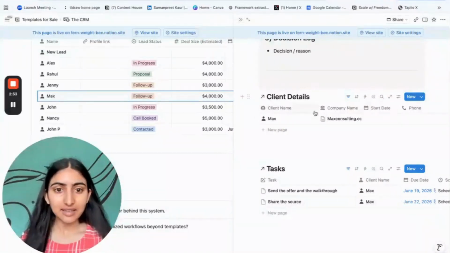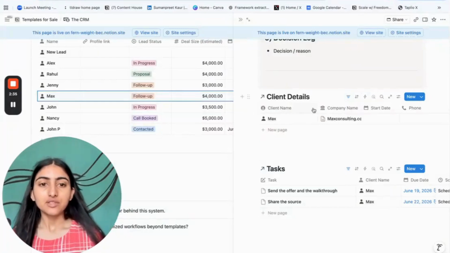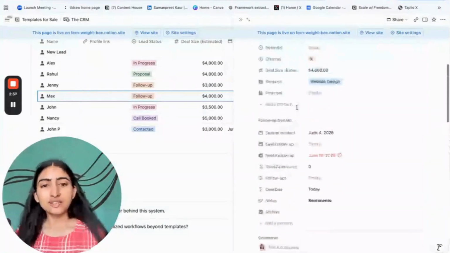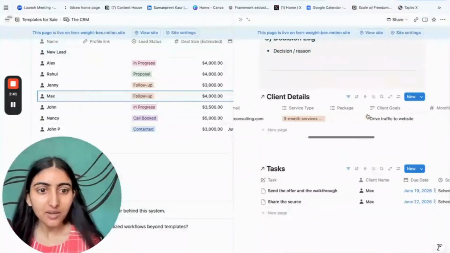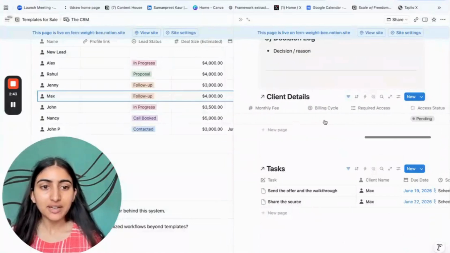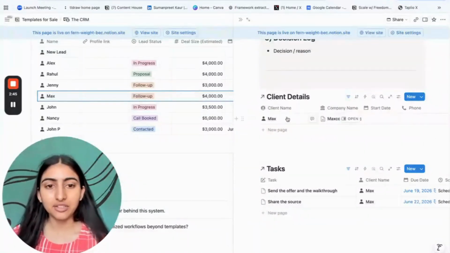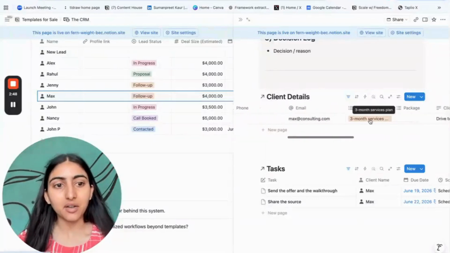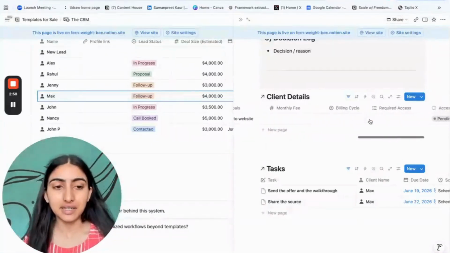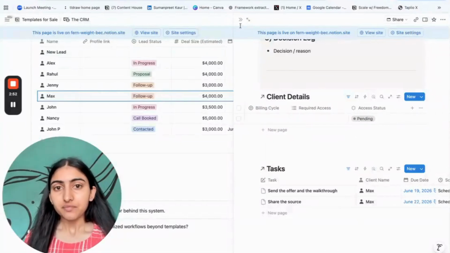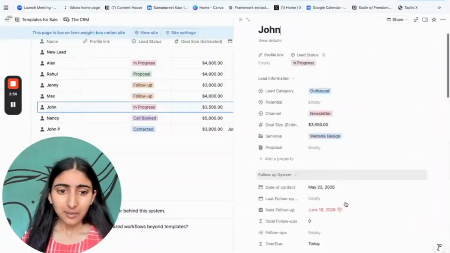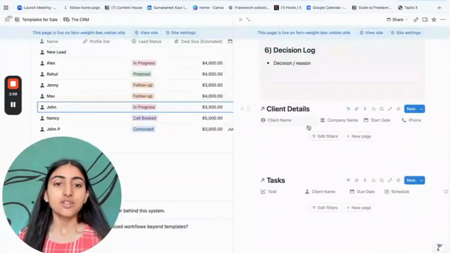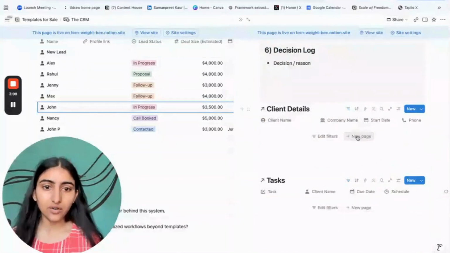The next thing is the client details. So you will see that inside each lead page we got the client details page as well. So this is where you can directly log in the details which you get during the process, the company name, date, contact information, the lead details. Okay, so now I am showcasing you the functioning of it. I'm entering the page. Yes, so you can see here for Johan, I'll click on a new page.